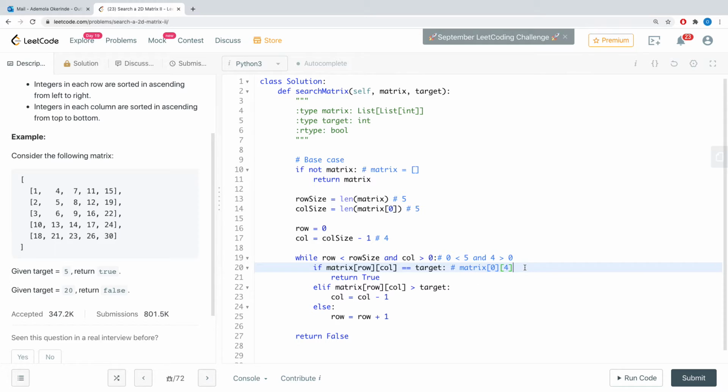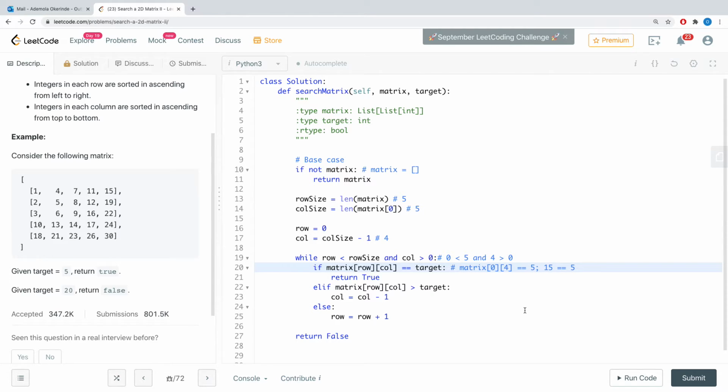We check if it equals the target, which is 5. We have row 0, column 4, 15. So in other words, we're checking if 15 equals 5.